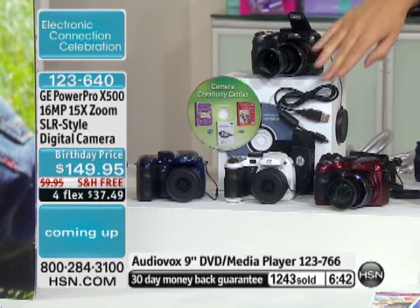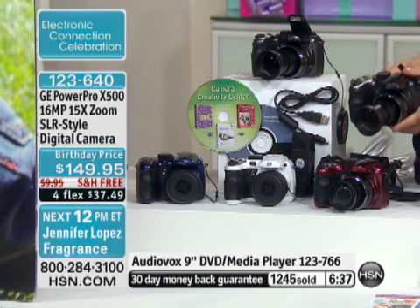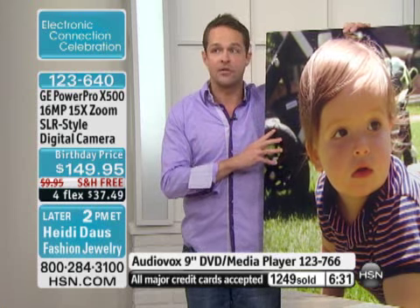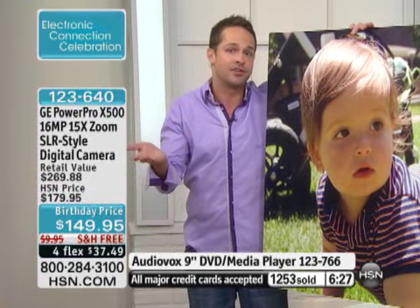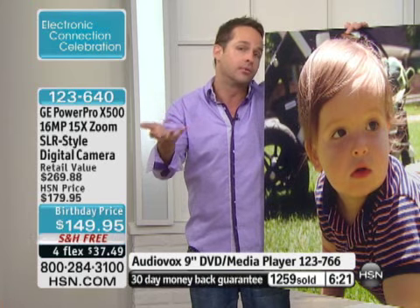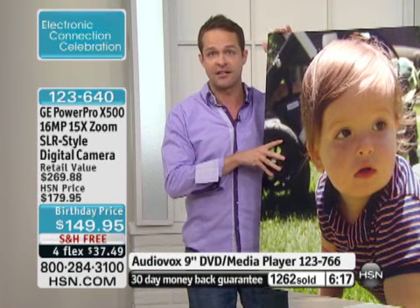The white is going to be the first to go. Now about 150 of these left. The one I've been holding, we've got about 75 of these left, so that's going quick. This is the final scheduled presentation of this today. If we have any left tomorrow, hopefully in the red and the blue at least — we don't know about the charcoal and the white. So really, this is probably your final chance today to get those colors.